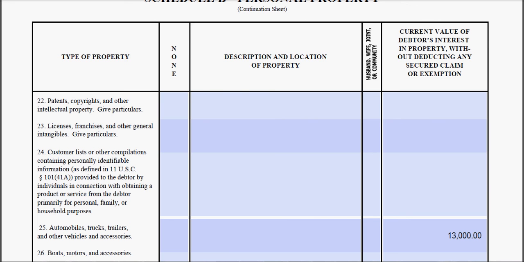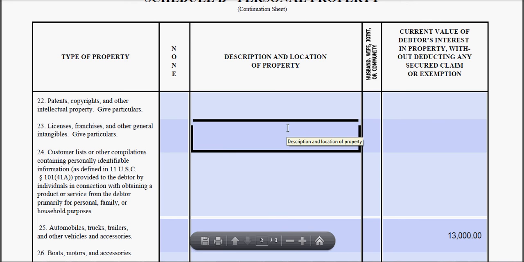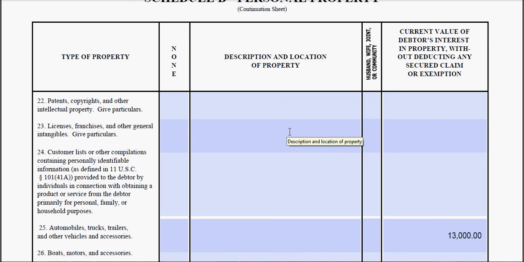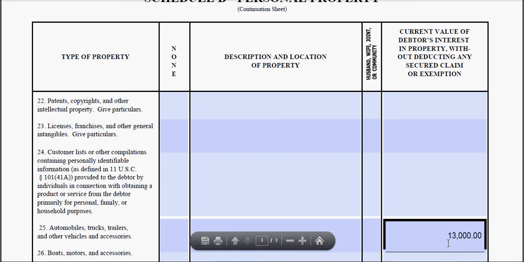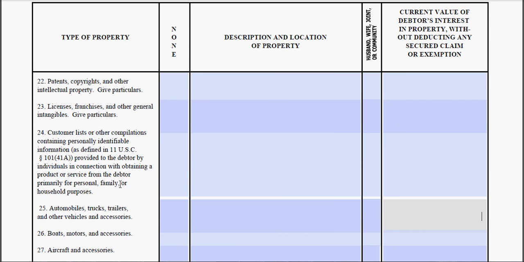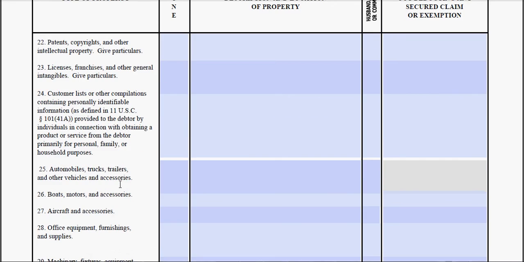Usually this is where you've signed a business contract and you've got the right to use a particular name or brand of an item. Okay, another business asset would be number 24, customer list, or anything that you feel like is a business asset.